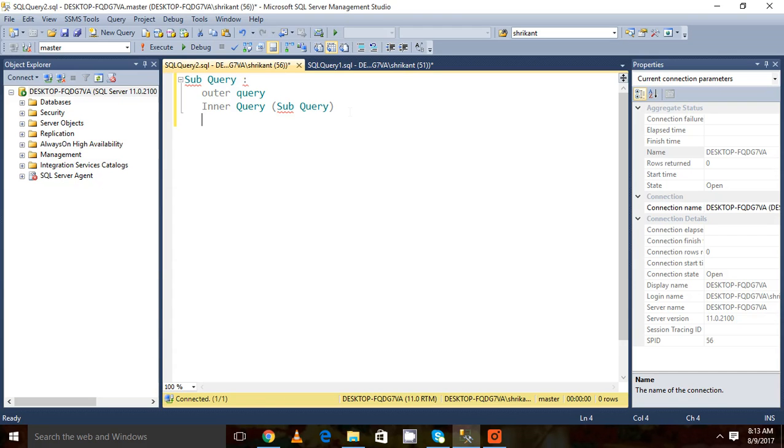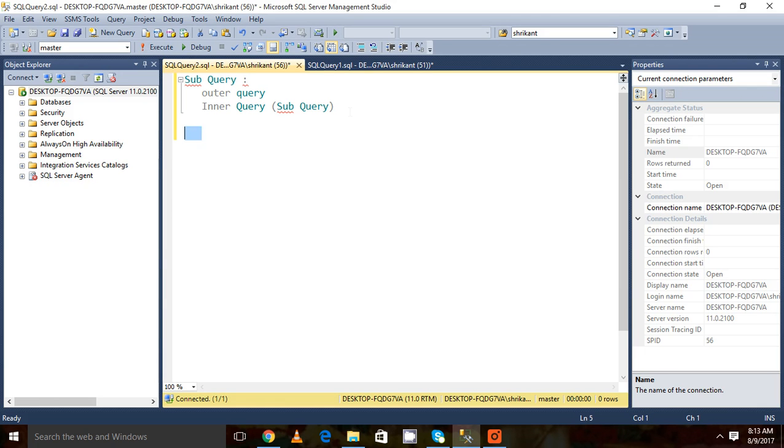So basically subqueries are queries which are part of another query, and these are very important to get an output and pass that output to the outer query to get the output of the outer query. Basically it is a twisted thing, just try to understand once again. I will have an outer query and an inner query. First of all, I will execute my inner query to get some result, and that result I will pass to the outer query as a condition to filter out the data from the outer query, right? So these are very important concepts when we are dealing with subqueries.